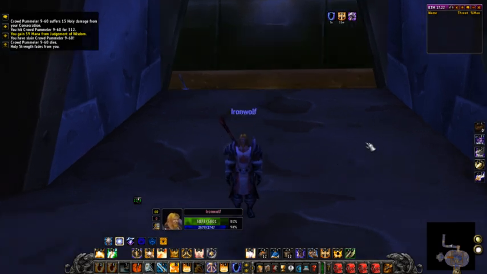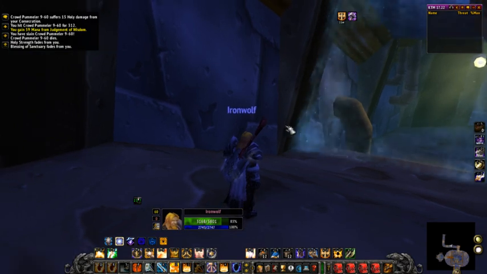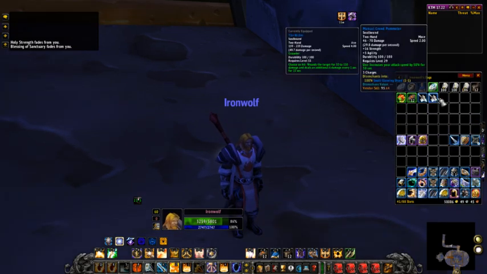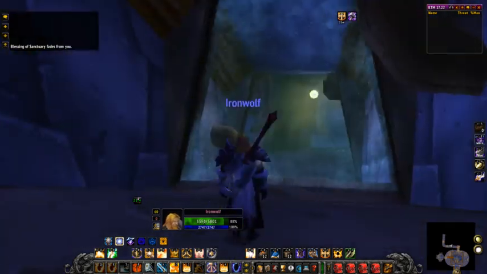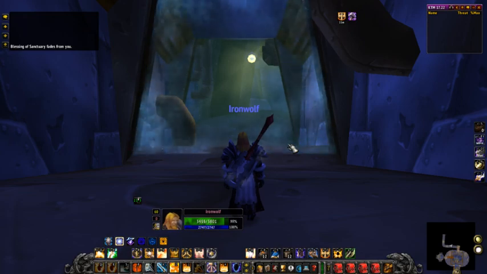I got a lot of constructive feedback on my last Prot Paladin video. As you see, Blessing of Sanctuary just went off, so it took less than 5 minutes. But yeah, I'm going to make another video going into detail, showing the stats and the numbers on Crowd Pummeler versus just regular standard secondary off-tanking as a paladin, the threat generation. I'll probably try to put that up the next day or so, but I hope this guide helped you guys out, and I'll see you guys next time.